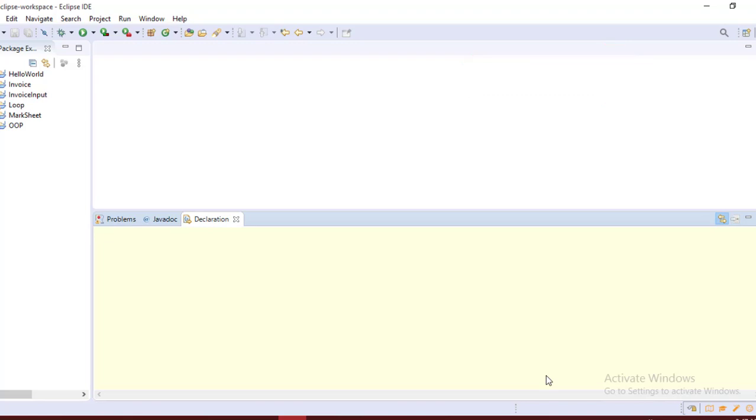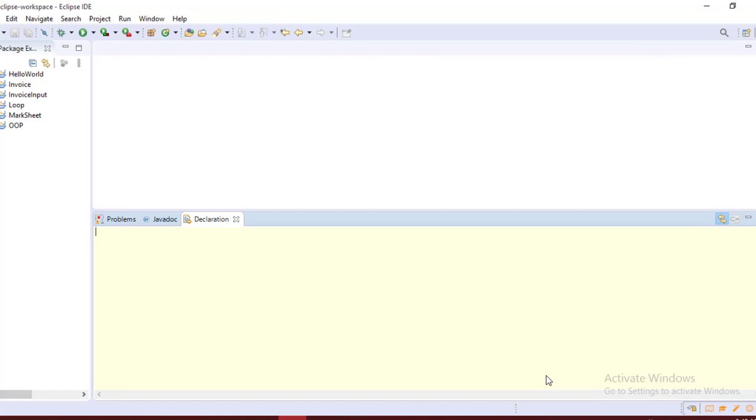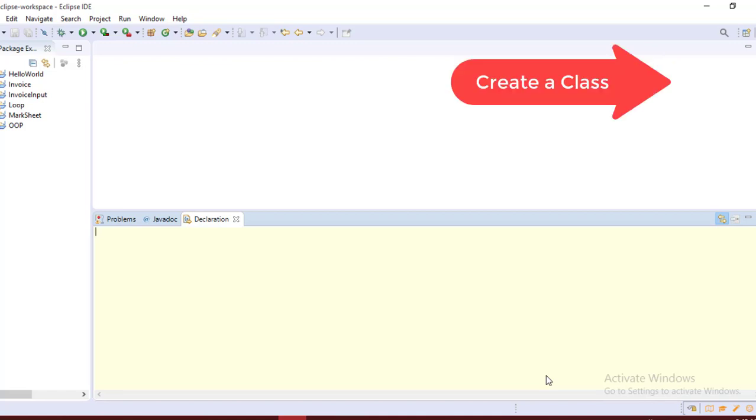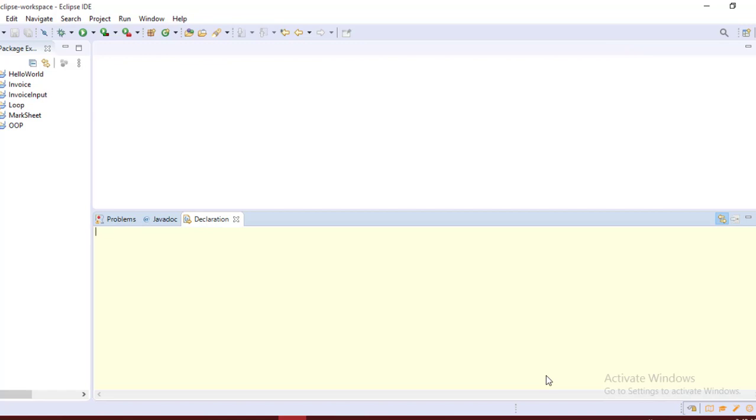Step 2, we are required to create a package. Step 3, we are required to create a class. Step 4, we are required to write our program. And lastly, step 5, we run our program.